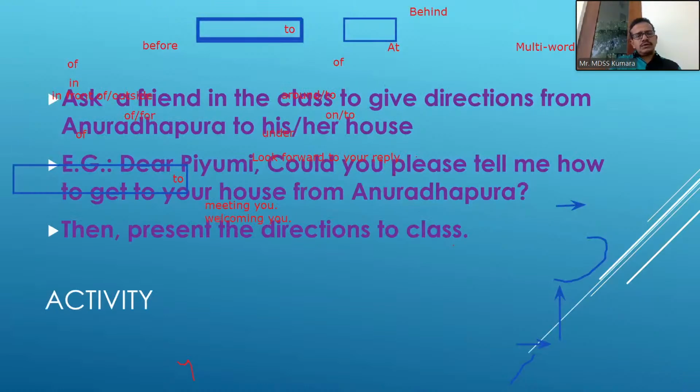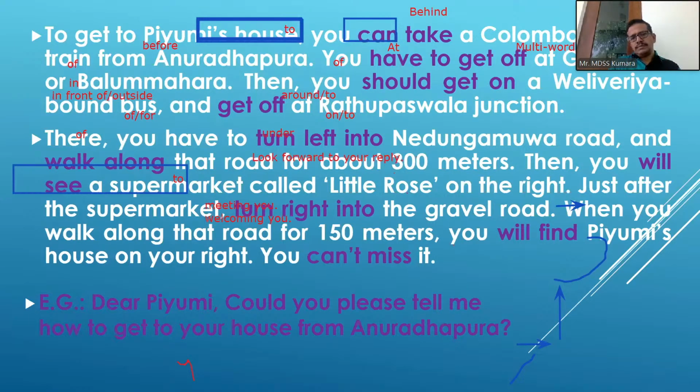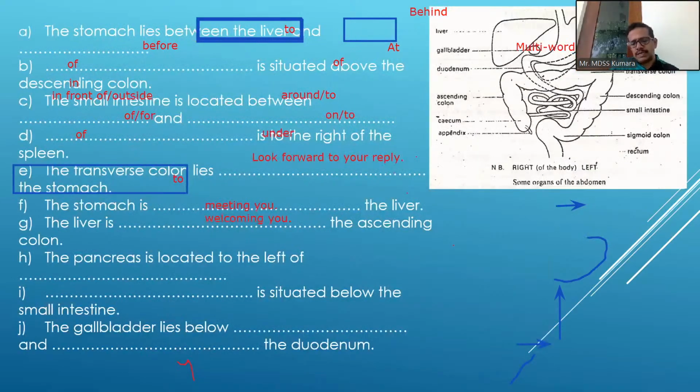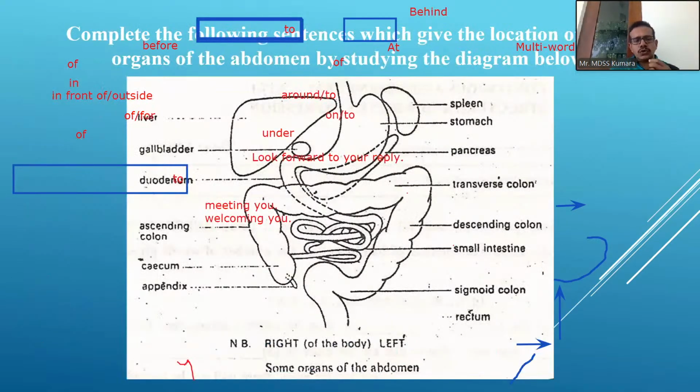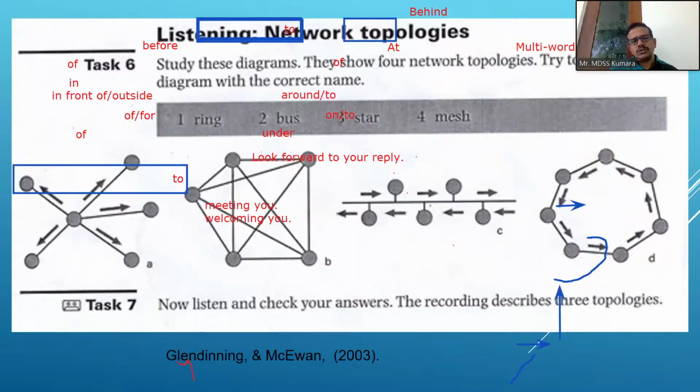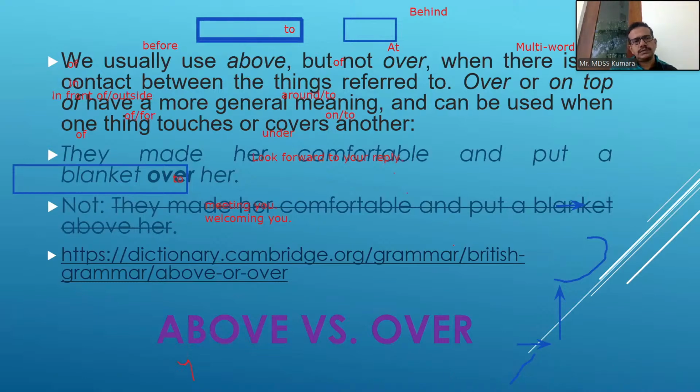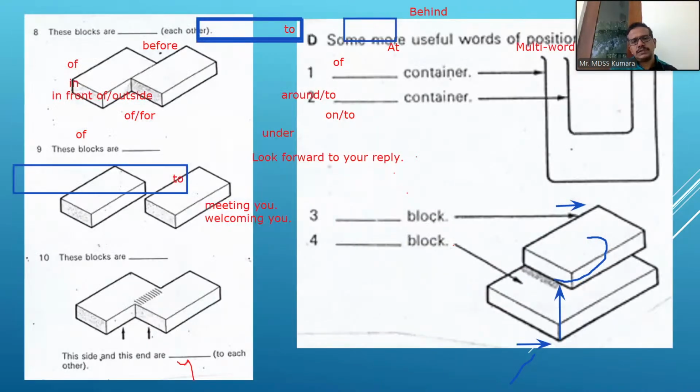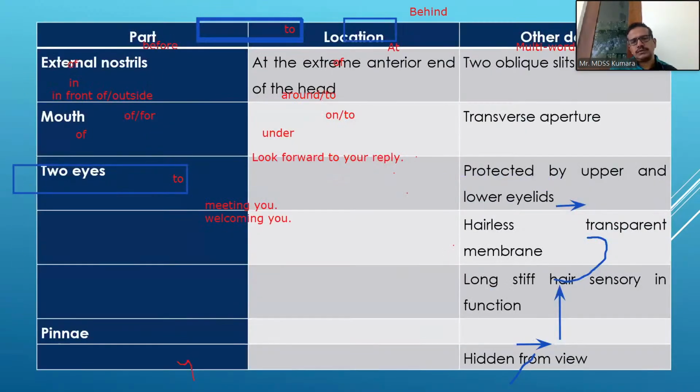The next activity is also about this, giving directions to your own places. This is a pair work. For this, you have to talk to somebody in class, just like in the previous lesson. And what comes after that is the use of describing position in your academic subjects, so in biology, in computing, physical sciences.